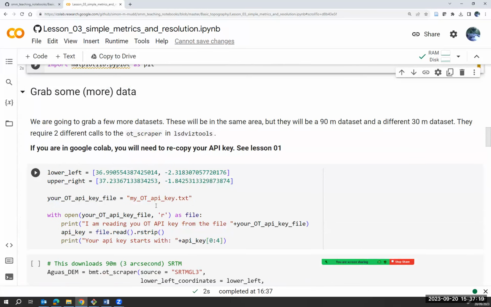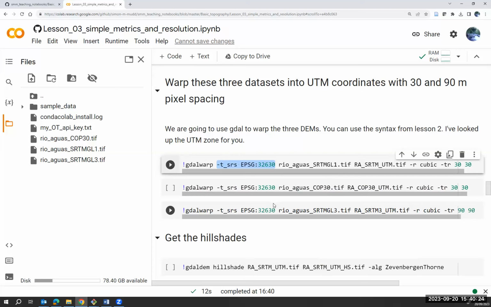You can find maps on the internet of what UTM zone you have. So there's big maps. It's easy to look up your site, what the UTM zone is. If you get the UTM zone off by one zone, you'll only have a fairly small amount of distortion. So don't worry too much about getting one zone off. If you're 2 zones off, you start getting more distortion. 3 zones off, you're probably in trouble. So try to get the right zone, but if you're off by one zone, it's okay.